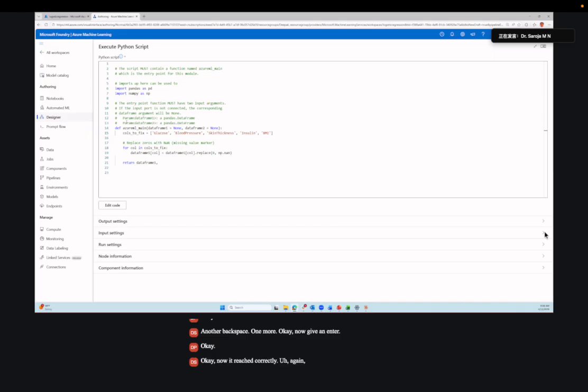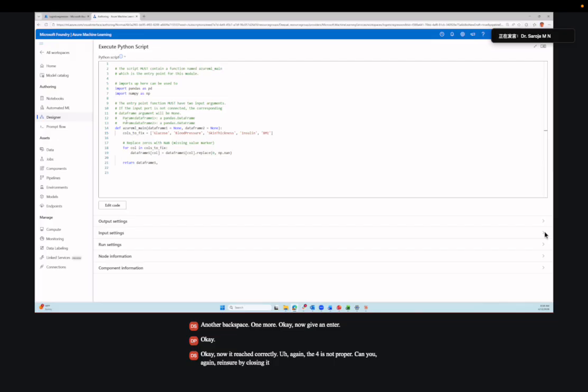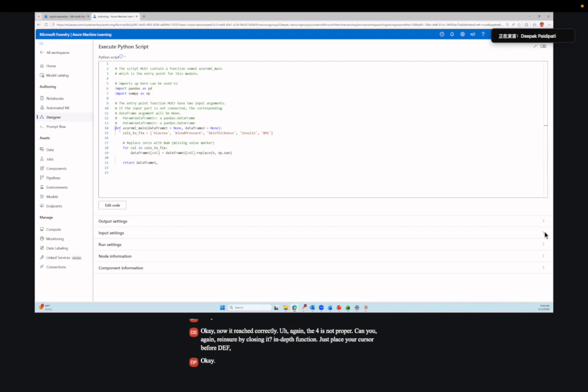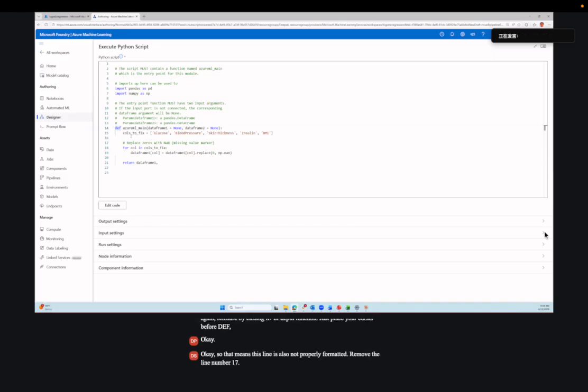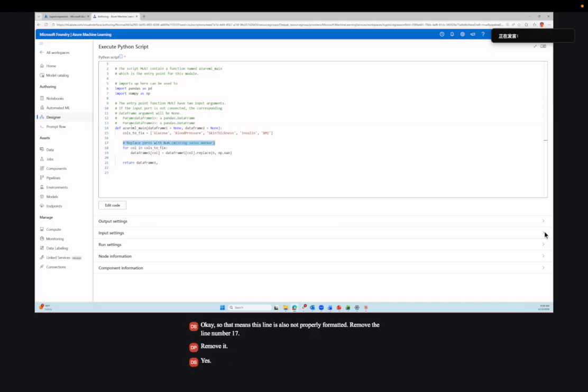Again, the for is not proper. Can you re-ensure by closing it in the def function? Just place your cursor before def. So that means this line is also not properly formatted. Remove the line number 17, that's just a comment statement.